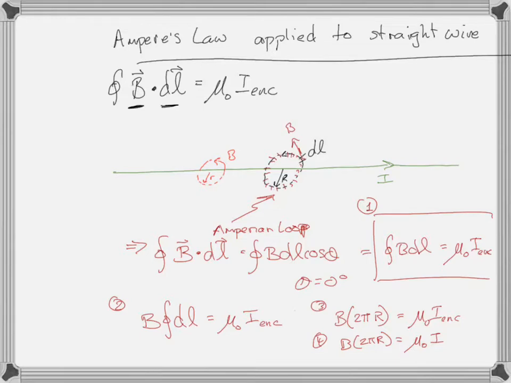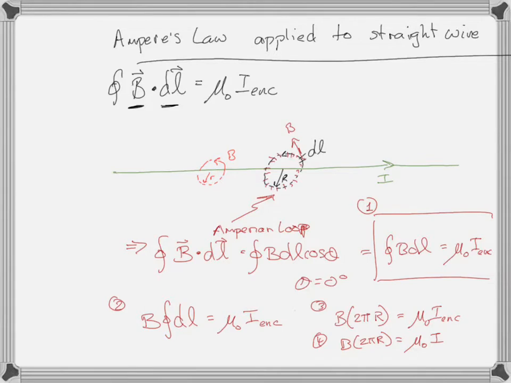If you solve Ampere's law, you've got to do each of these steps every time. You've got to deal with the dot product, step 1. You've got to make the integral doable, basically. In this case, recognizing B is constant and taking it out of the integral, step 2. Step 3 is doing the integral. And then step 4 is looking at the right-hand side and figuring out how much current is enclosed in that loop. That's what we have to do with Ampere's law every time. Okay, but there's not going to be many different examples, to be honest with you.